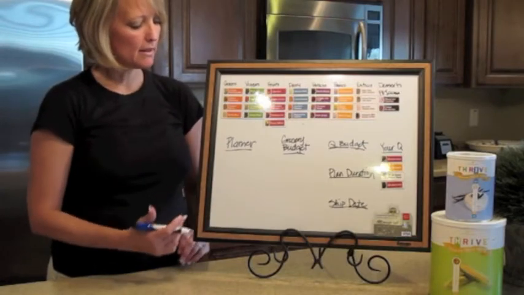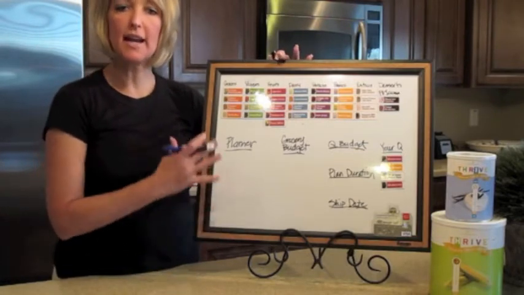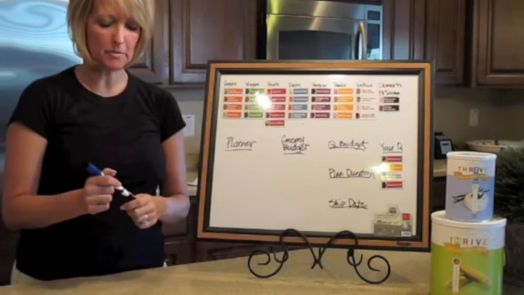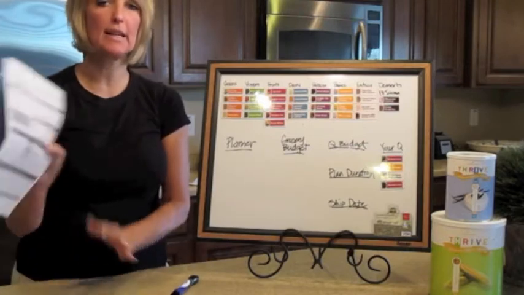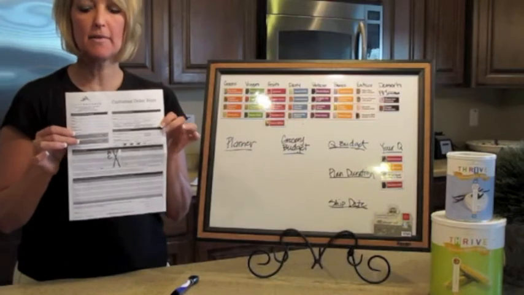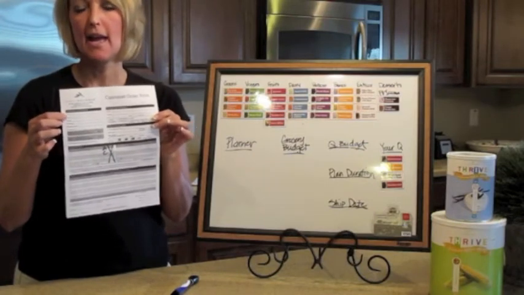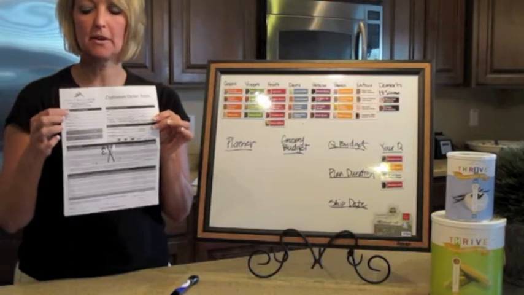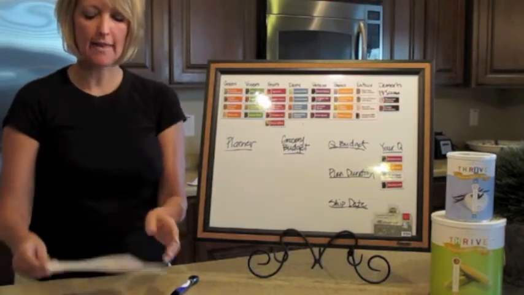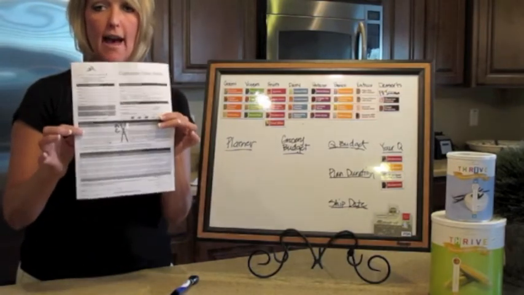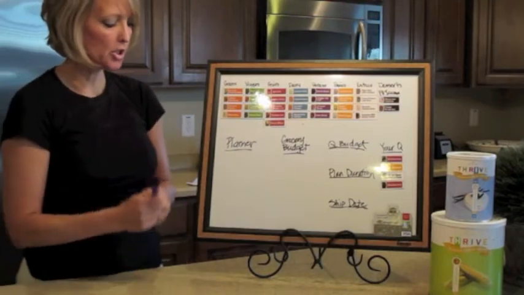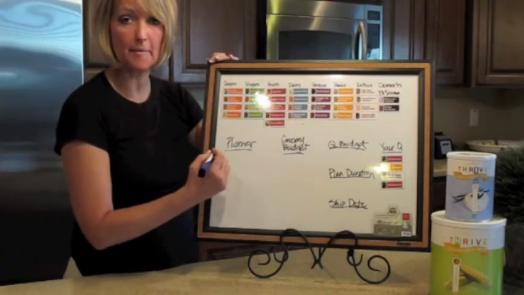And so this is the whiteboard. It kind of simulates what they're going to be seeing on the computer. Now the first thing I have them do is get out their customer order form and fill out their name, email and phone number up here in the top right hand box. And then we go right into the planner, and I have them fill out the planner as I'm filling it out on the whiteboard. So on your planner is going to be the people in your family.